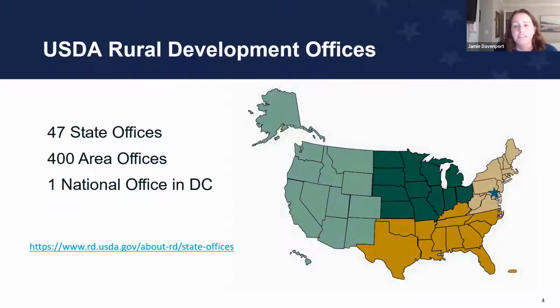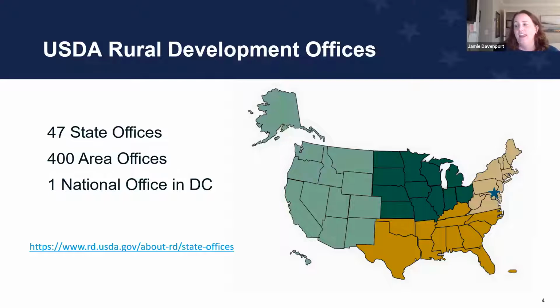And those local area offices, they have staff on the ground assisting in the development of projects, really from start to end. So staff are available to help you think through potential projects that you're looking at and what programs might be available within RD to help support your needs. Most states have their own office. There are some states in the Northeast that share a state office just based on the size of those offices. So Vermont and New Hampshire share a state office, and Connecticut, Massachusetts, and Rhode Island also share an office.